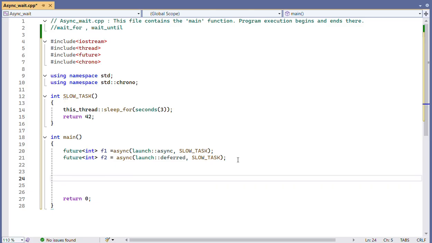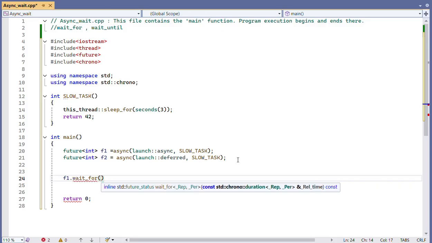Now, with the help of this future object f1, I will invoke the wait_for function. wait_for is used in scenarios where you are specific about the time. Suppose you want to wait for only 2 seconds or 3 seconds, and then you will get to know exactly the status of the background task, whether the outcome is ready or whether it is postponed.